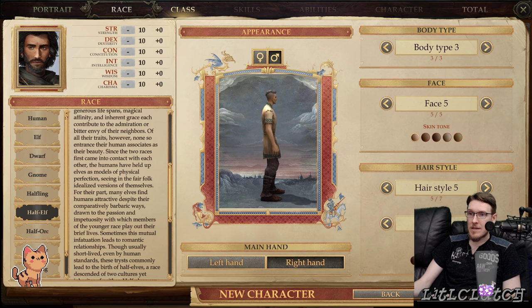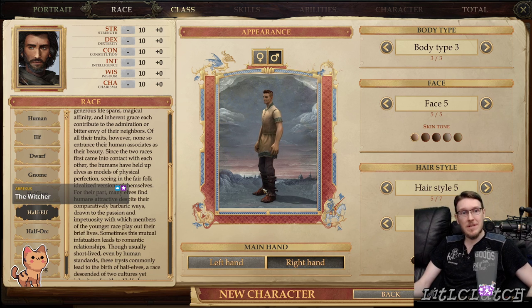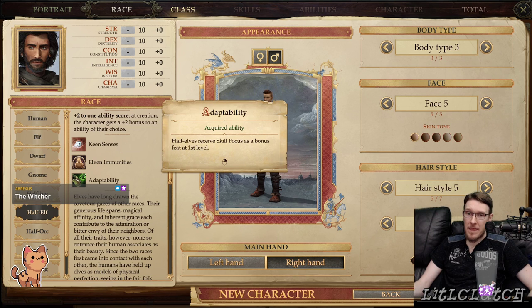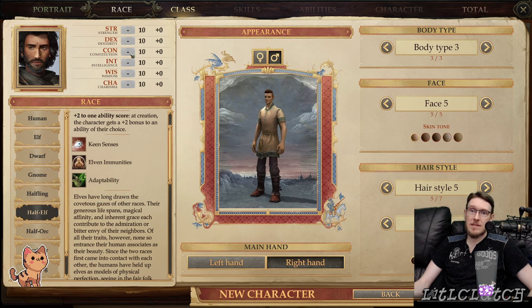Ooh, I could be gray-haired, kind of like Einstein. Could have like Einstein poofy hair, maybe. I don't like how limited the options are. I guess we'll go with that one. I thought about elf once, then never again. You don't like elves? What's wrong with elves? This is half-elf. Gives us adaptability. Not sure what skill focus gets. They don't get us any stat bonuses though.